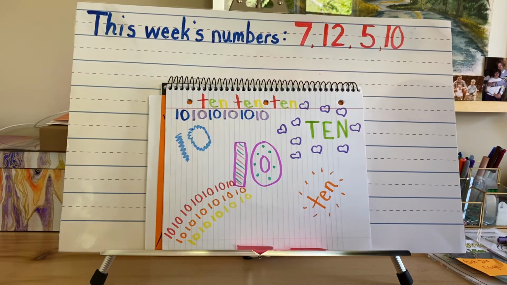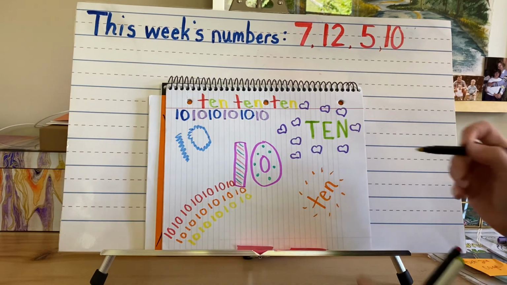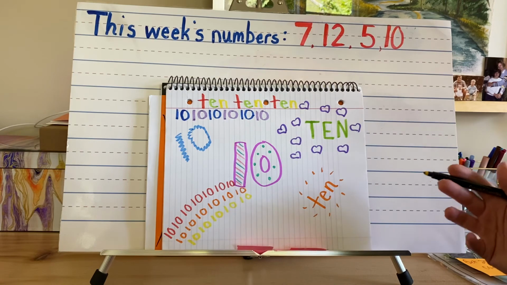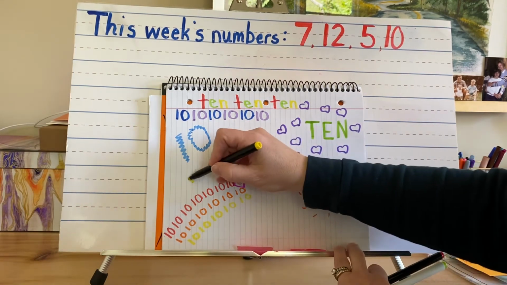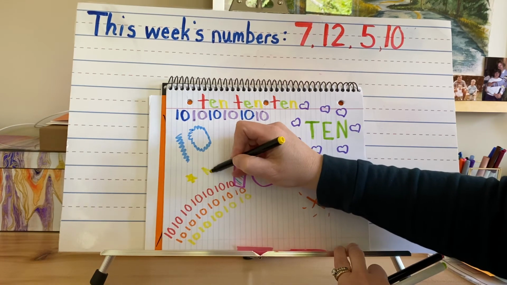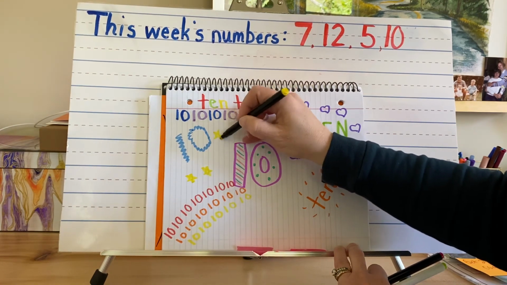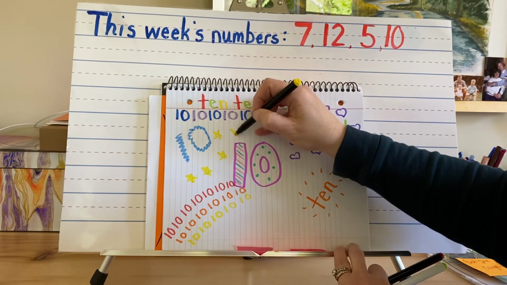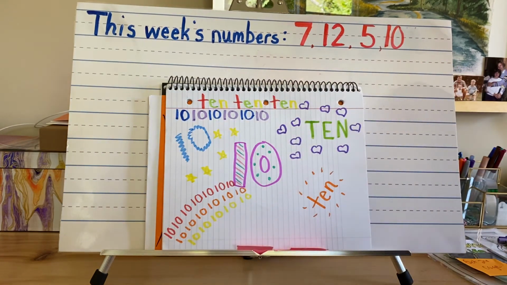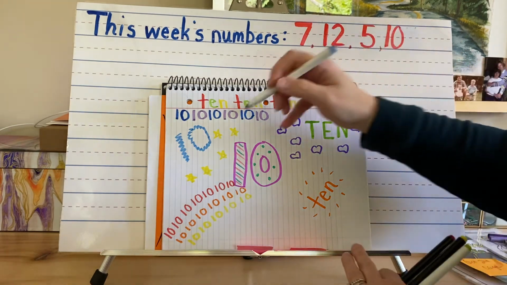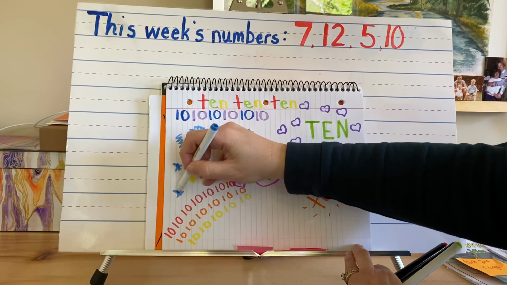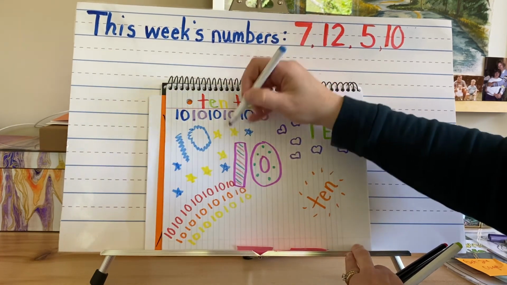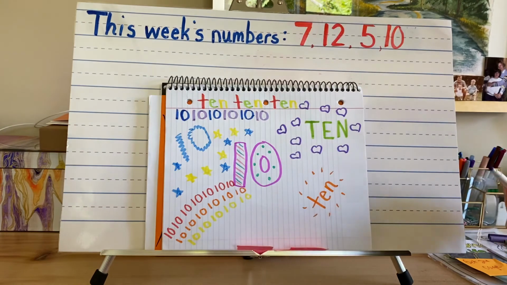I think I like stars, and I love yellow. But we know stars can be yellow, they can be blue, they can be red. So I'm going to start with yellow stars over here. 1, 2, 3, 4, 5. I'm going to change to a blue star. 6, 7, 8, 9, and 10. There you go. Isn't this fun? It's just filling up with all things 10.